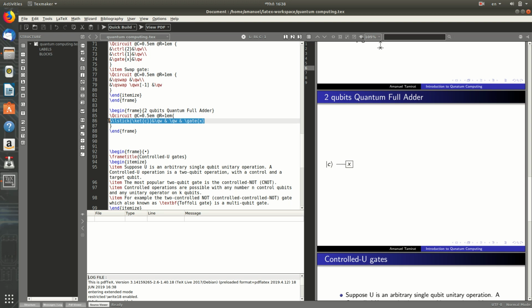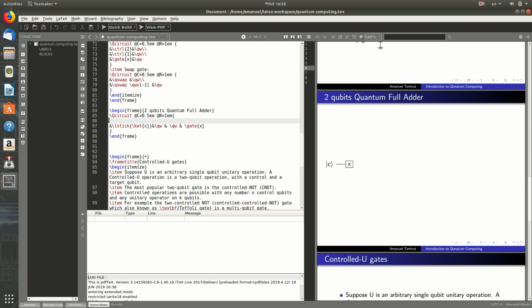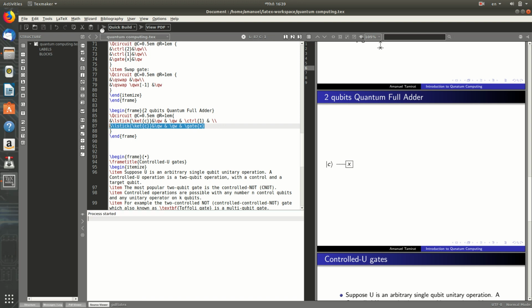What about if you want to control this gate? I will copy this one. This is the first column, second column, third column, and fourth column. I want to control a gate that's located on the first column, and let me use control one, the row that is found below this row, okay? And don't forget to put the new row symbol. Then this will be on a new row once you write this. And let us see the result.